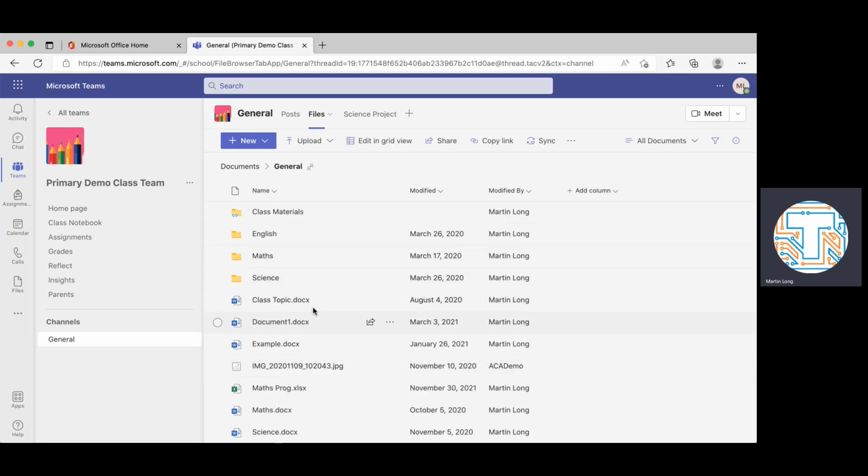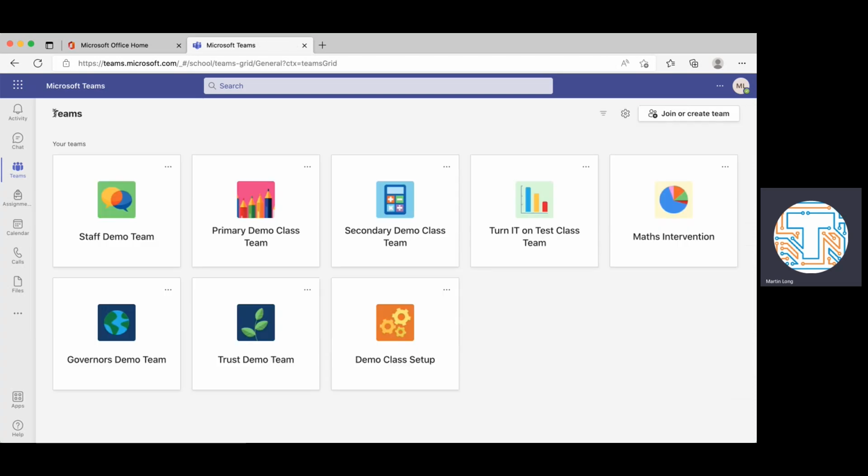But if it's out here in the general area, they'll be able to pick it up, delete it, edit it, amend it. So please don't put the only copy of your planning in here, for instance, and also please don't put something really sensitive in there. It needs to be absolutely fine for all pupils to see, and should be nothing private in the way of data. There are other functions that are included in a class team, but we will discuss those during section 2 when we look at how Teams can support teaching and learning.